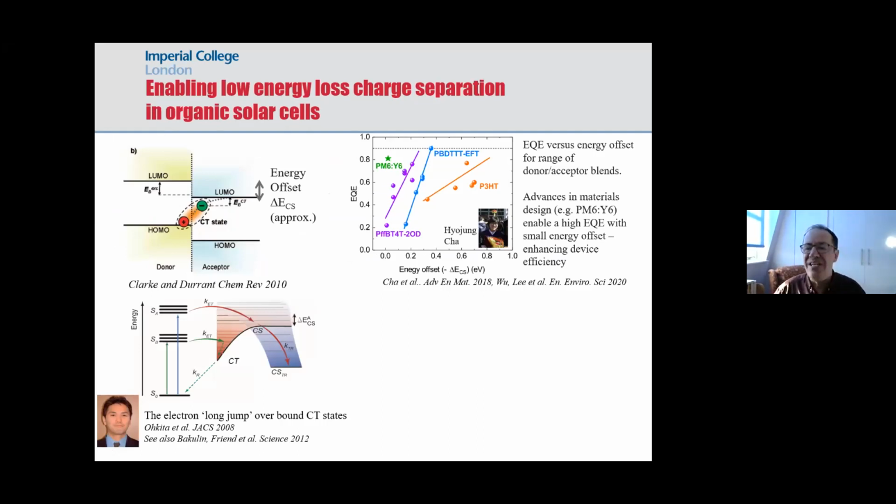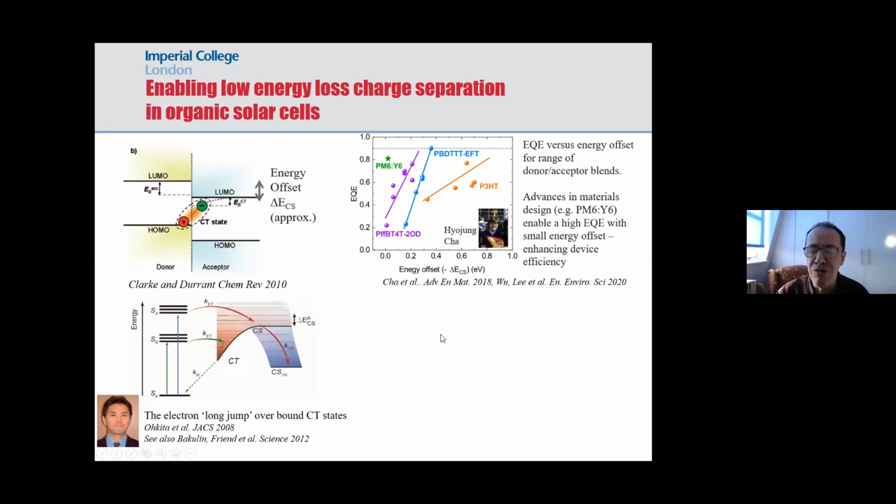One of the particular challenges in these organic solar cells is separating the exciton into charges. And as we saw in photosynthesis, the gain of lifetime associated with, in this case, an electron transfer or a hole transfer reaction doesn't come for free. You need an energetic offset to drive charge separation. And indeed, we often see a correlation between the efficiency of separating the charge, measured as the quantum efficiency of a device, and the magnitude of the energy offset. So in general, a larger energy offset helps you separate the charge. It's not the only determinant. There are many other determinants of the ability to separate charge, but certainly the energy offset is one of them.